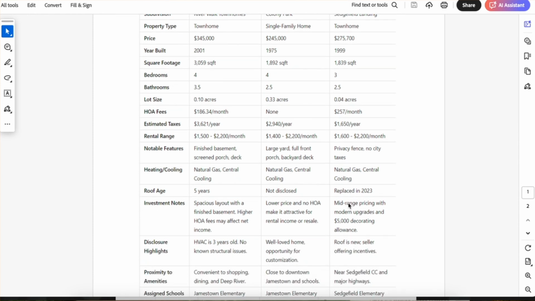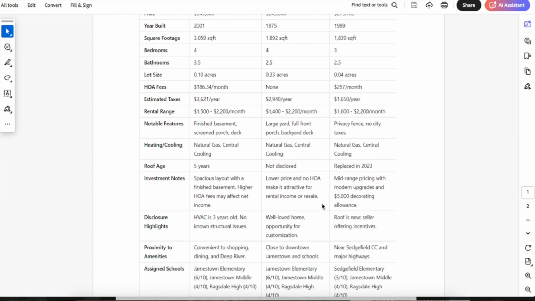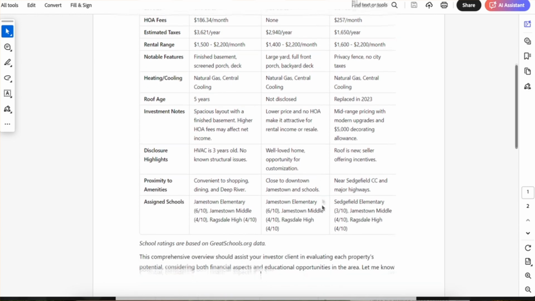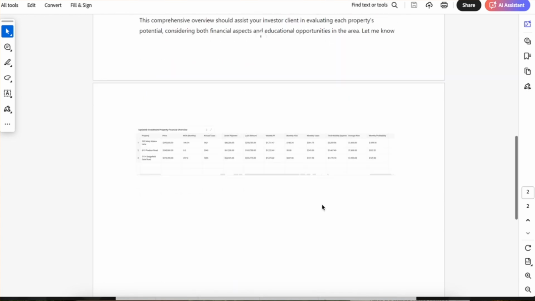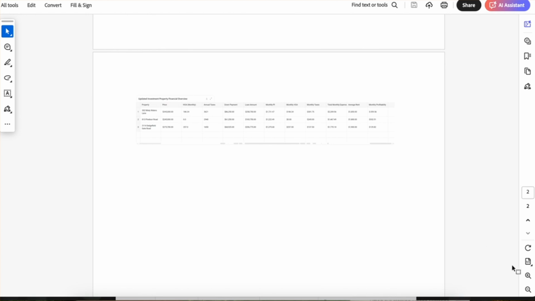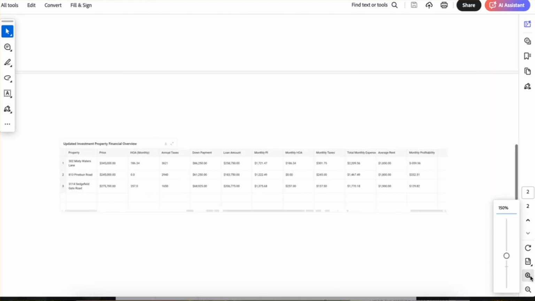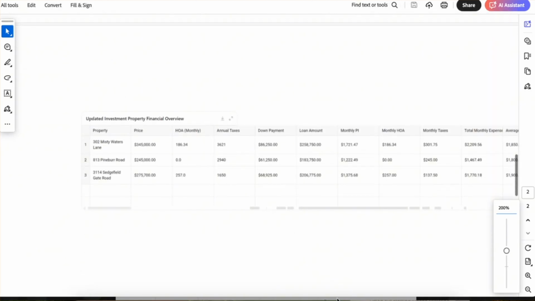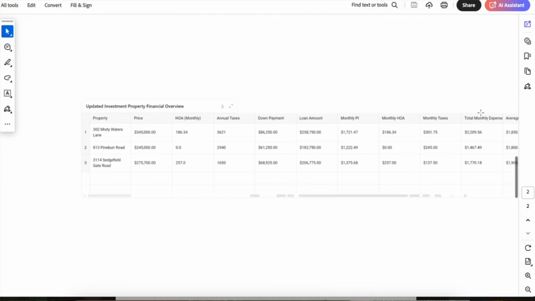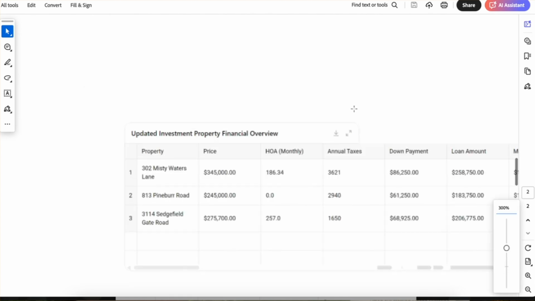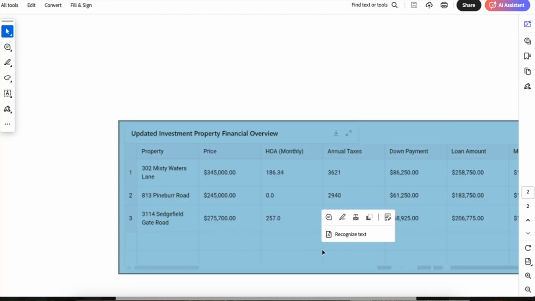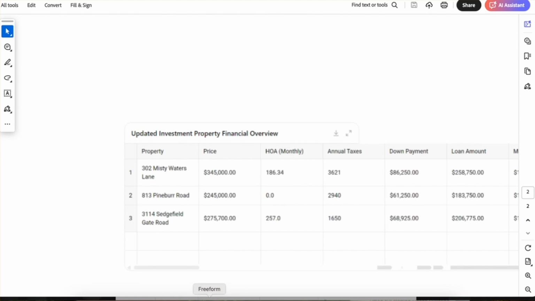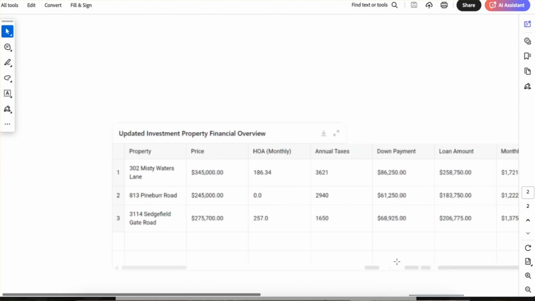So if you are really looking to buy a property, either for your own personal living or for investing in this area, this is the right time. You can definitely get a good deal. And you can see here that I have mentioned, if you are going to purchase a property, what would be your total monthly taxes, total expenses, and how much you expect to make on average. So this is an excellent way to make that kind of purchase decision for buying a property.